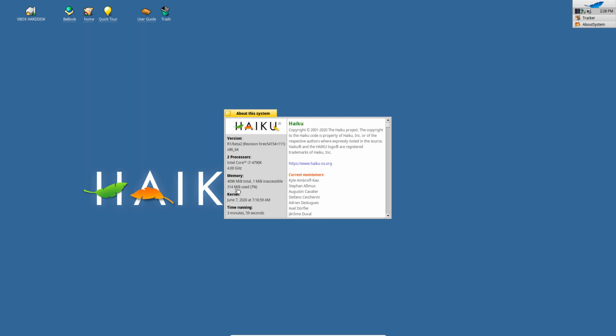We can see that it's using about 314 megs idling on the system, so nothing else is open, nothing else is running. This is pretty much comparable to XFCE. I actually think XFCE might be a little bit lighter on my system. That's probably because I'm using Gentoo, so I'm using a much lighter version of XFCE compared to most other Linux desktops. There's not a bunch of extra stuff included with it. It's pretty much just the desktop environment, and obviously this is much heavier than DWM. That's about twice as much as when I'm using that window manager.